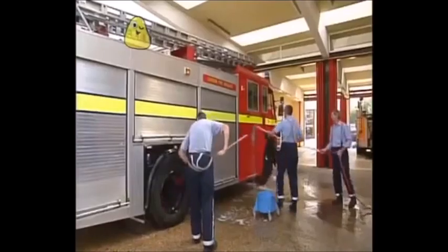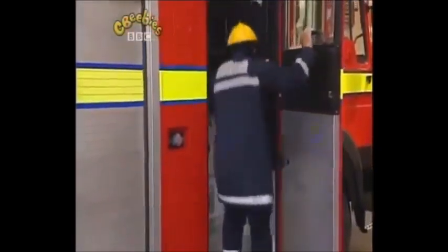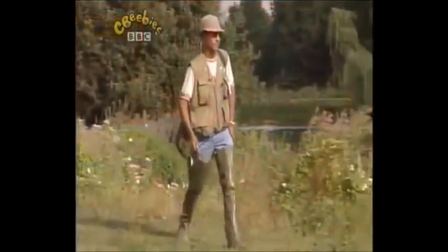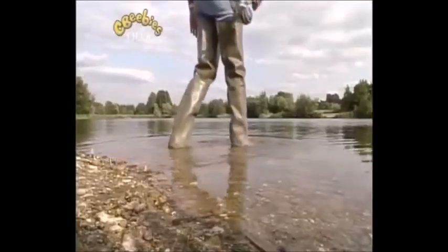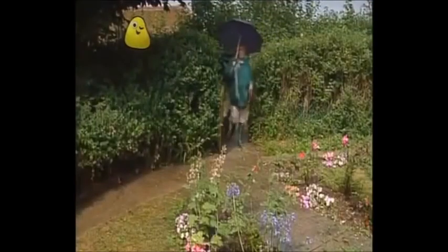Boots are very useful for walking in the rain. They keep my feet completely dry, I'll never more complain. Boots are very useful for walking in the rain. Boots, boots, boots. Firemen always wear them to help protect their feet from all the water that they use, also from the heat. Fishermen must wear them, or else they'd get quite wet when wading in the river with fishing rod or net. Boots, boots, boots.